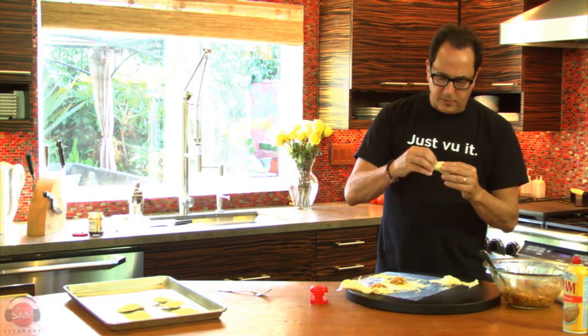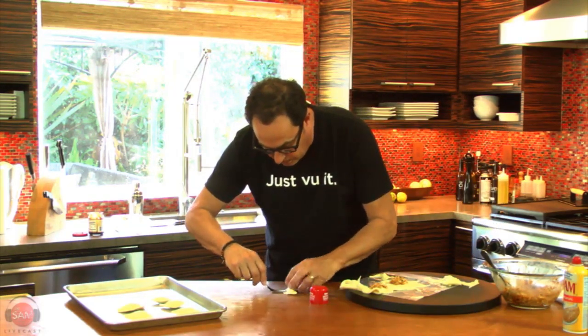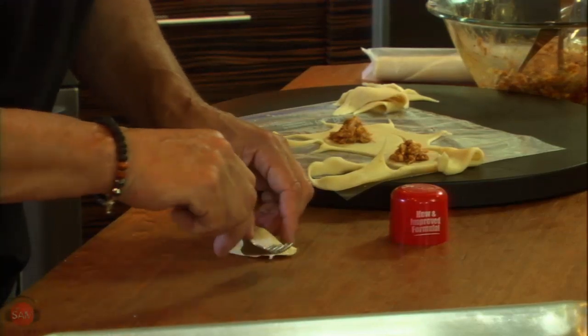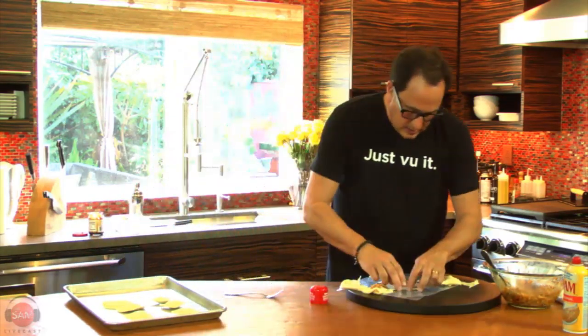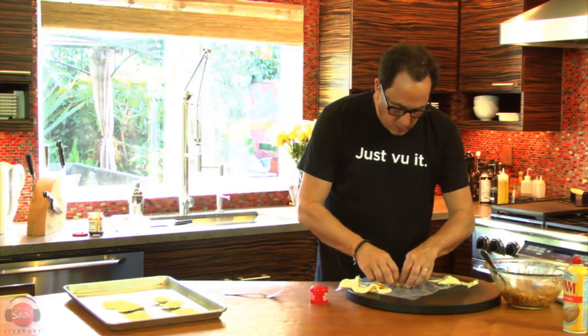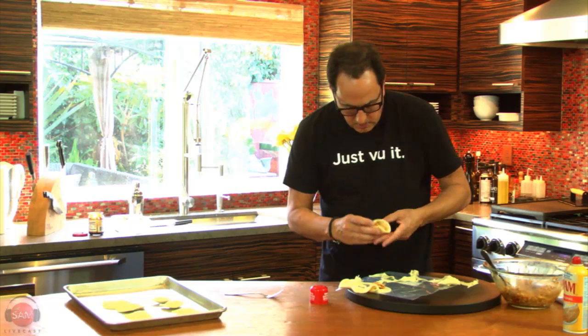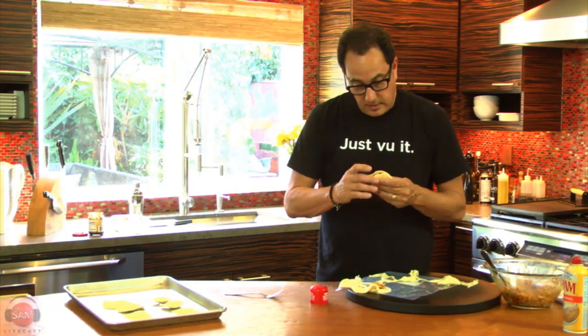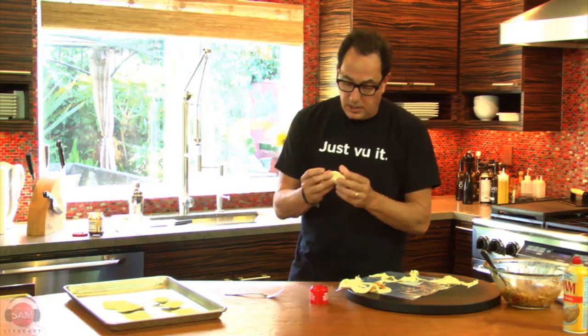I make another version with those refrigerator biscuits. I'm starting to worry these things are all going to fall apart. My oven's on to 375. What would you use to make them not fall apart? What I might do would be to just put a little water on here, and I think that would help seal them up a little bit better. But I wouldn't want to be accused of using another ingredient. I don't want somebody going, oh, the guy's a lame ass.